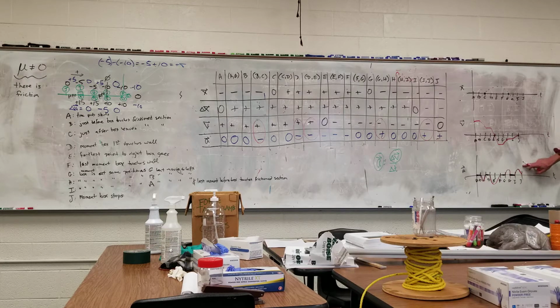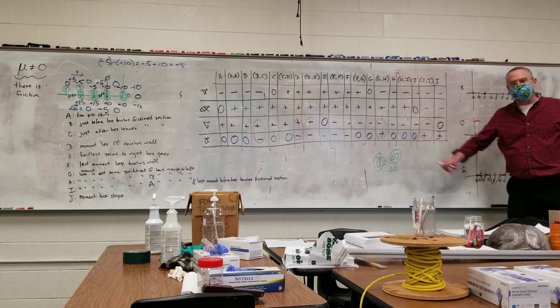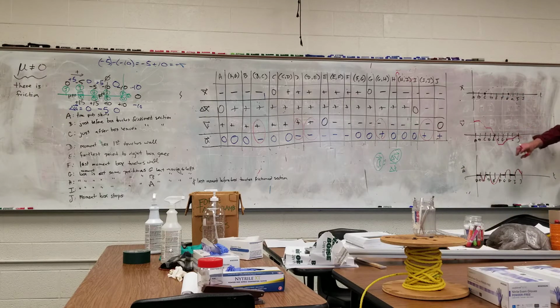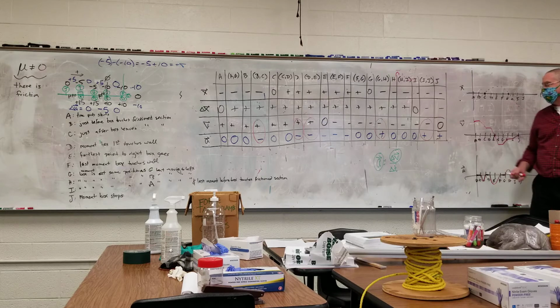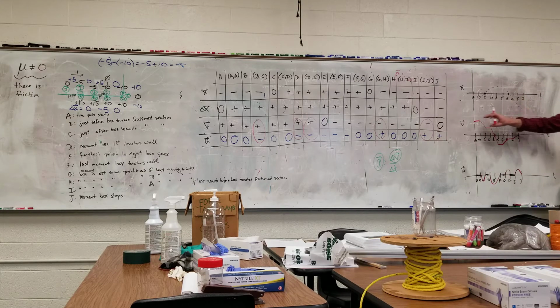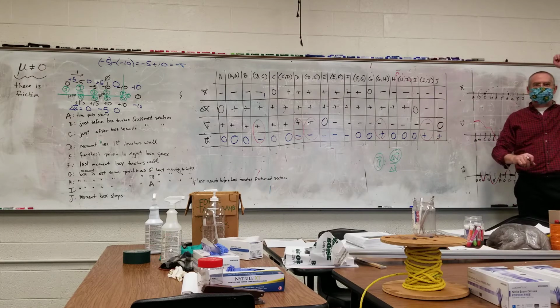So acceleration is positive from I to J. It is positive from G to H. It's negative from D through F. And it is negative from B to C. All right, so at least this matches the plus minus 0 part. This matches the plus minus 0 part for velocity. This matches the plus minus 0 part for that. So that part, check, got that part done.